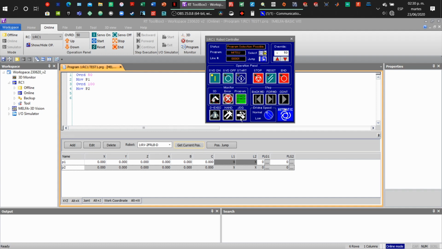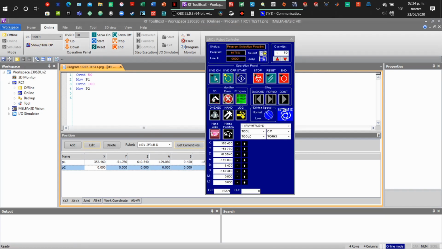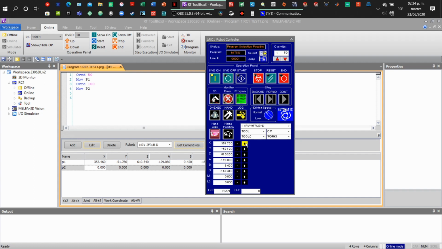And you have to click jog. In here I will be moving. I can move by joint, by axis, by tool, by work, by cylinder, positions, coordinates, etc. But I will use tool in this case. So I will open my digital terminal and I will click servos on. See that I am on automatic here. I already clicked jog, and I can move the x-axis or the y-axis because that's what I am doing, but I am moving it by tool. If I use joints, for example, I will move the first joint in the x-axis and so on. Let's move it a little bit different to another position so you can see. You can't actually see the robot moving in this part, but you will see it in a moment.